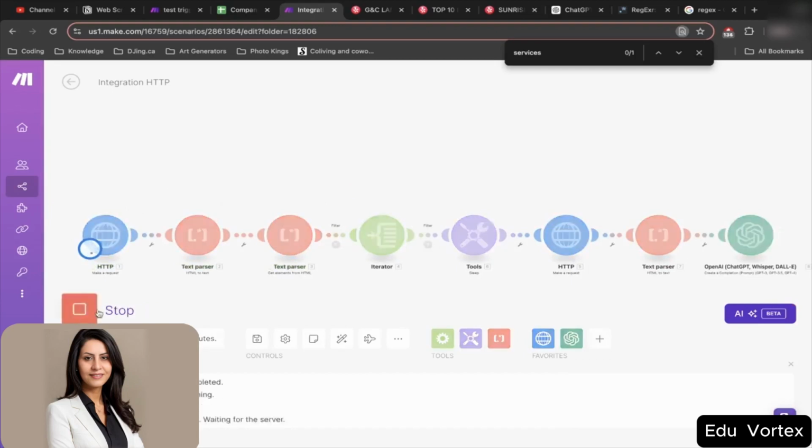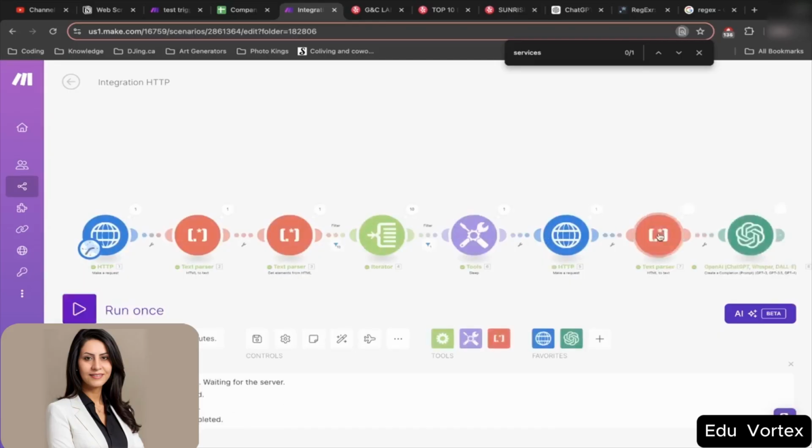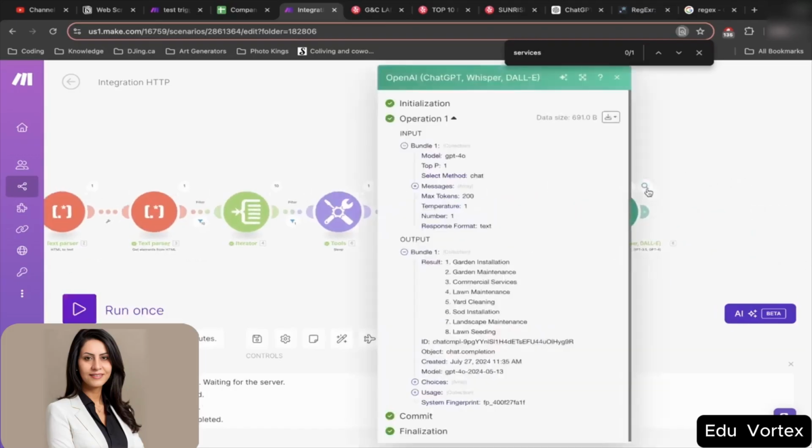You can see it stopped here, so we'll just start again. With HTML, it's insanely long. It's like 36,000 characters. Now we're just going to give it the text here, which is going to be much easier for it to understand. And let's see the results. So it gave us 8.